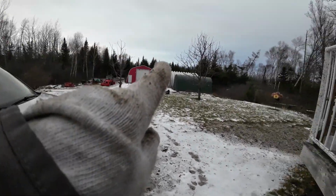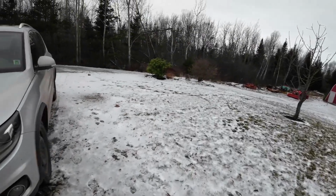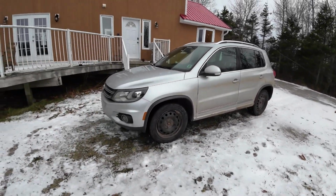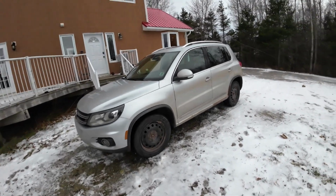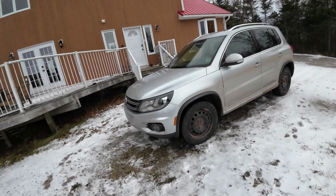home into the shop and mounted them on with my little hand-powered tire mounting business, and then I balanced them up. And I also put a new battery in it. Now, why would I do all that stuff?